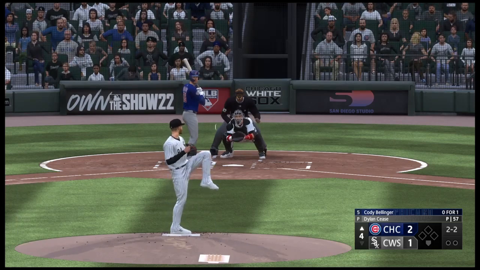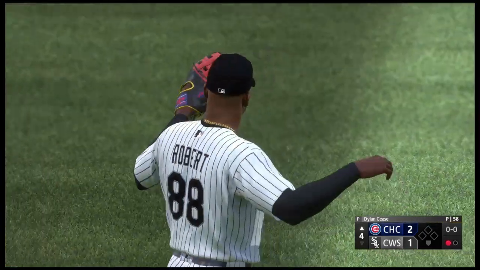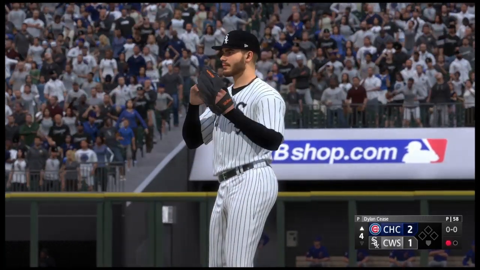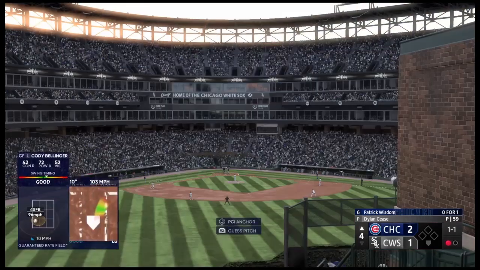Righty delivers. That one ripped. Robert pulls it down. 1 away. He was all over that fastball right there. I tell you what, if he gets under it just by a fraction of an inch or a little bit more, that's way back. And here is Patrick Wisdom.